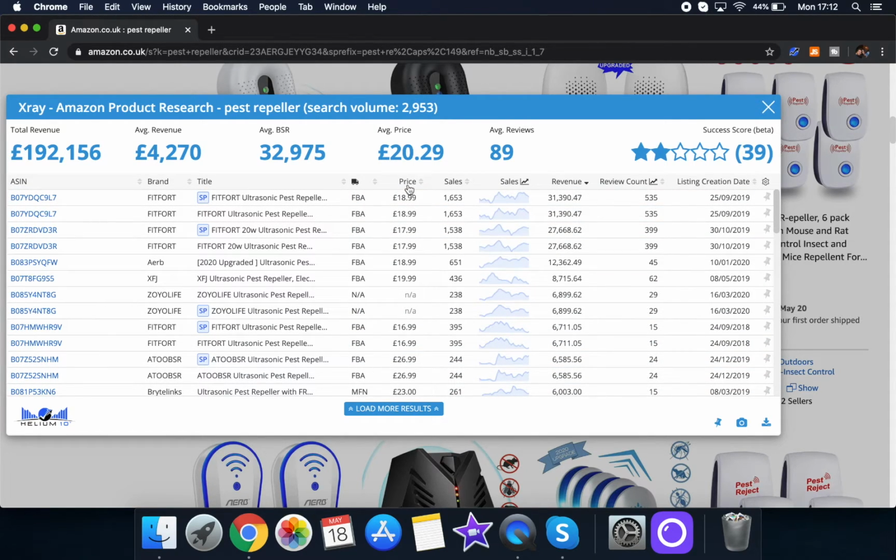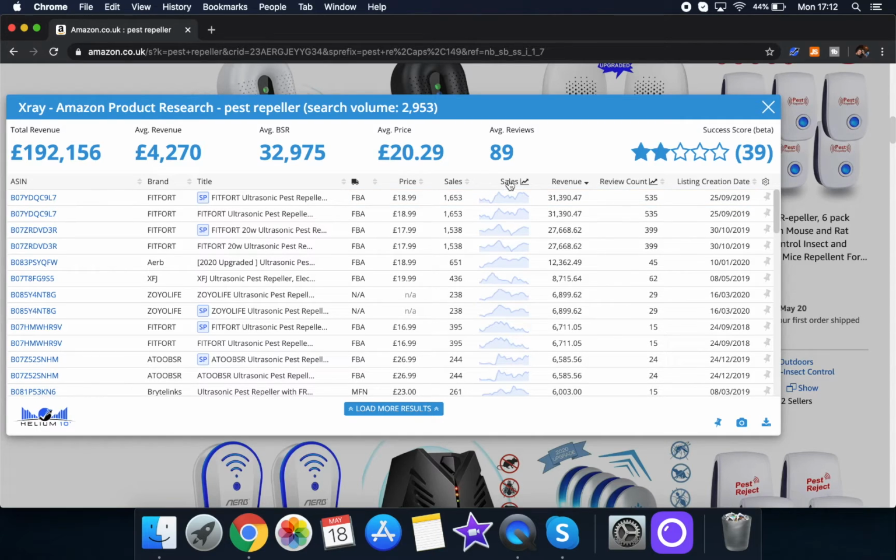Further down, it's pretty self-explanatory. We have the price for all of these items, and then we have the monthly sales. This is how many sales this particular seller has made over the last 30 days. Now, this is not an exact figure, and it will not be. However, it's a good rough estimate. In my opinion, there's about a 10% discrepancy from this number, so it is quite accurate.